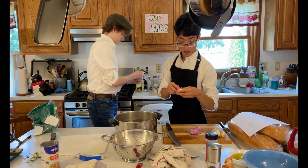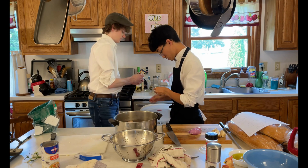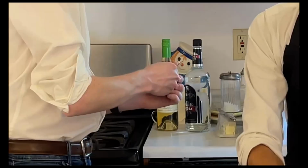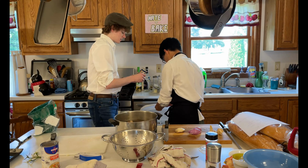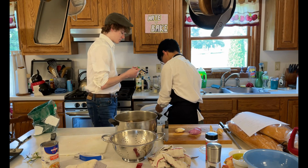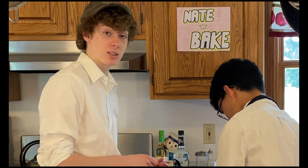I'm gonna chop that up when you're done. We also need to chop up another clove of garlic. Is that why we had two of them? Oh, it broke it. It's purple on the inside. Yeah. I love peeling off things' skin and seeing what it looks like on the inside.